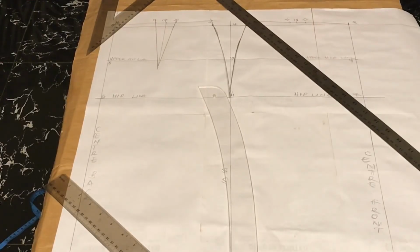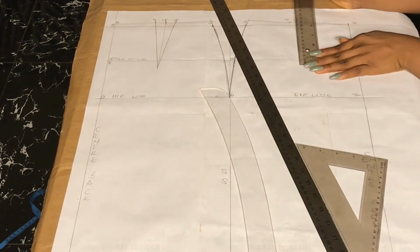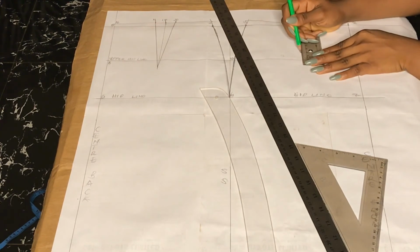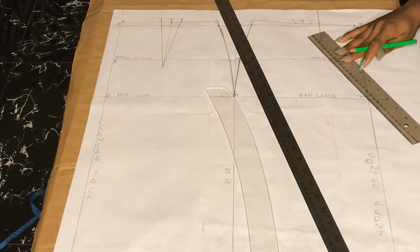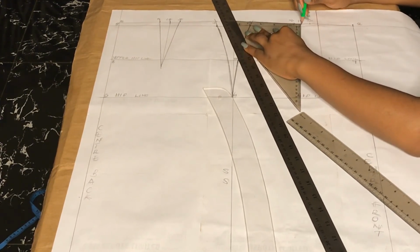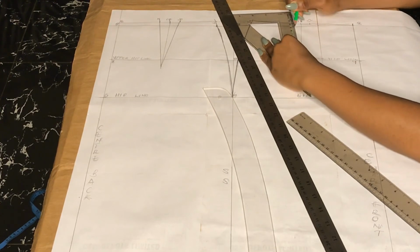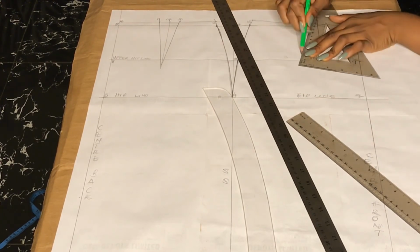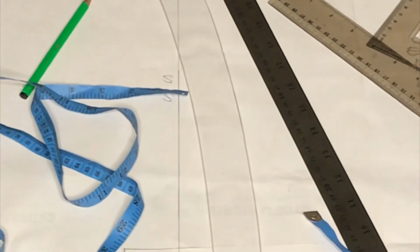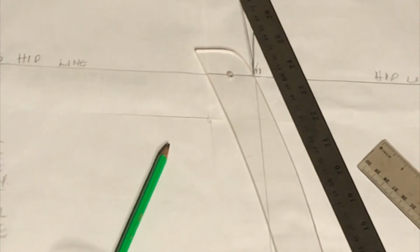We are going to do the same on the other side. It's just that we're going to square it down from point 18 with 2 centimeters above the upper hip line. The one on the left side is actually going to be below the upper hip line, so this one is going to be above the upper hip line by 2 centimeters, not 3 centimeters, just 2 centimeters. And then you're just going to connect it, because you know that naturally the back dart is going to be higher than the front dart. So I'm going to connect it to point 21 and 22. Now this is basically all about drafting a basic skirt pattern. We have all our numbers, all our curves and everything.